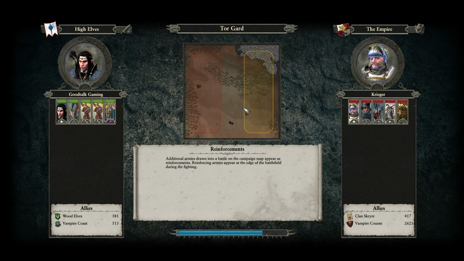We're going to be fighting on Tor Guard. It's going to be a 3v3 small funds. Super fun game this was. I'm going to be playing as the High Elves, my allies, the Wood Elves, and the Vampire Coast. And we're up against the Empire. We're up against the Skaven.